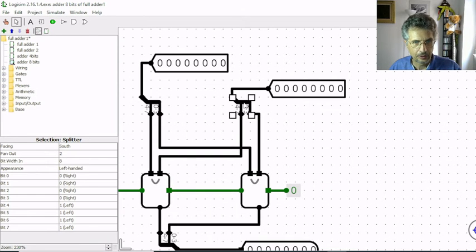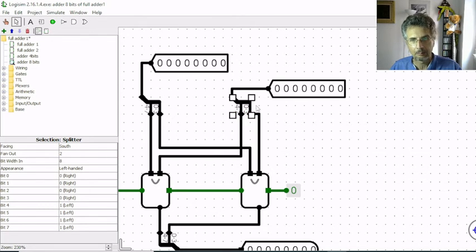For example, this one is a splitter with bit width 8, so it splits a group of 8 bits into 2 subgroups, and you see the first subgroup is from bit 0 to bit 3, and the second one is from bit 4 to bit 7.